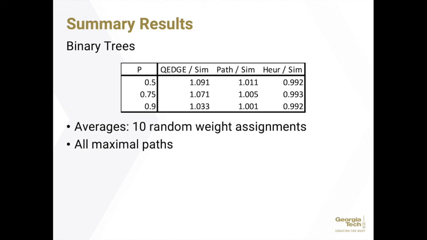For our sparse results, here's the summary for the binary trees, where everything is very similar. The only major difference is we don't have any clique or cycle cuts, because obviously there are no cliques or cycles in a binary tree. However, for the binary tree, the path column corresponds to enumerating all the maximal paths, which just correspond to different pairs of terminal nodes.